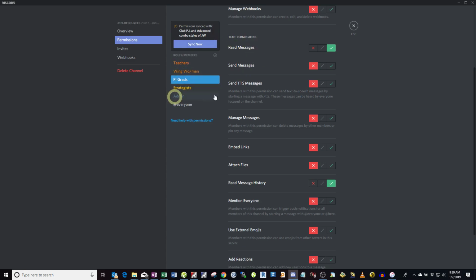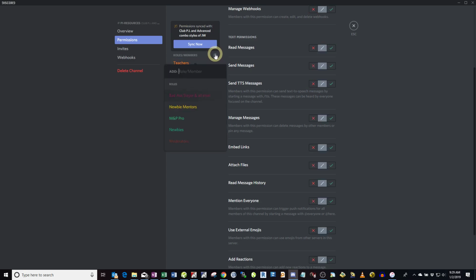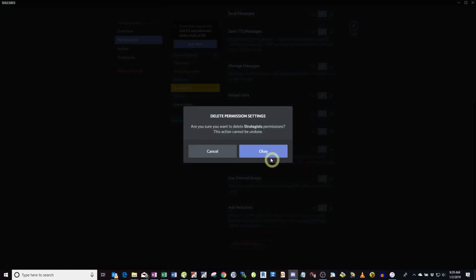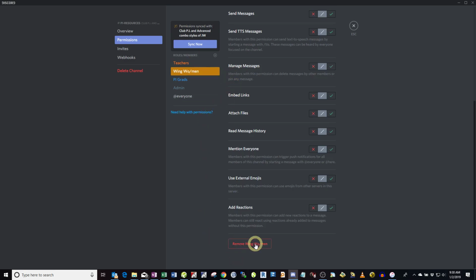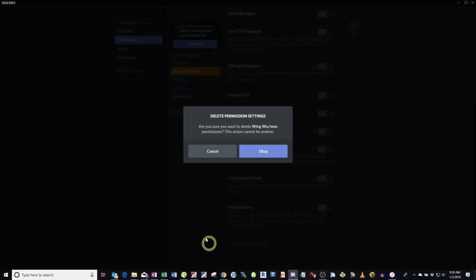The way to do that would be to delete them, and because I don't know who has those rights, I probably should delete them for now and just leave that to admin. Maybe that. So see how you can control who has these rights. I know she's got some wing women that are not Pi, so we'll take them out.